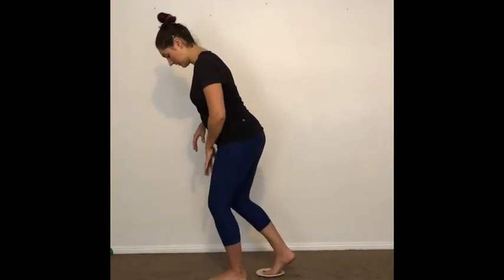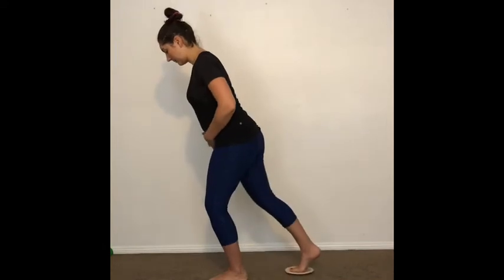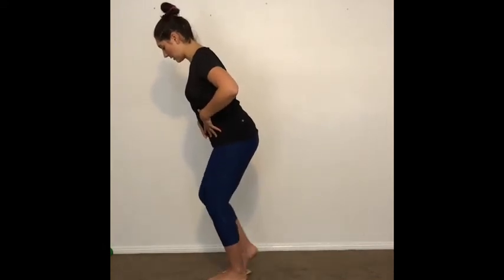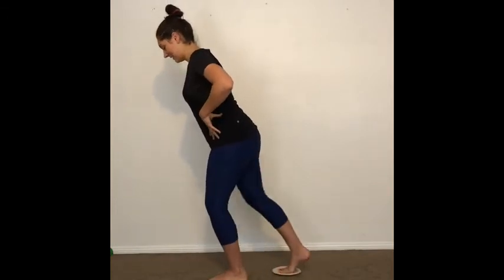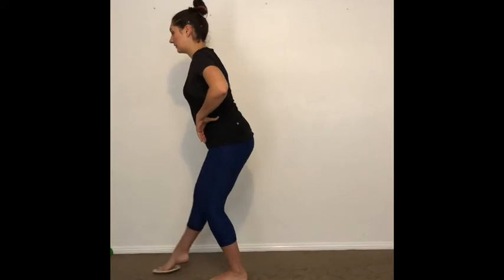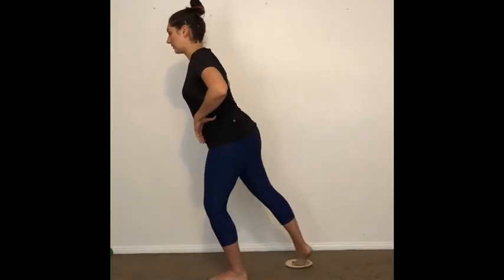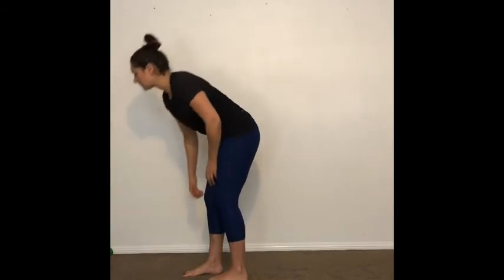Again, keep feeling for that external rotation of the stabilizing standing leg. Feel the connection through the front of the body. Three to go. Keeping that balance. Eye line up. Last one. Alright, you can take your plate out of the way now.